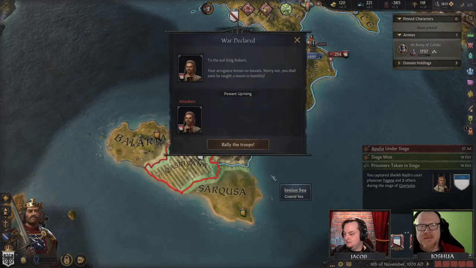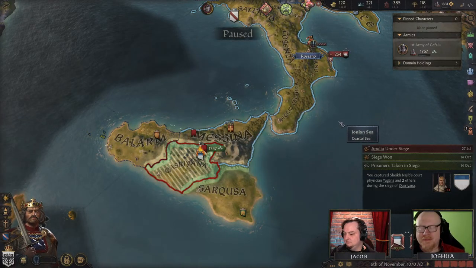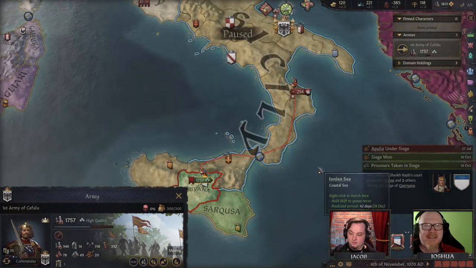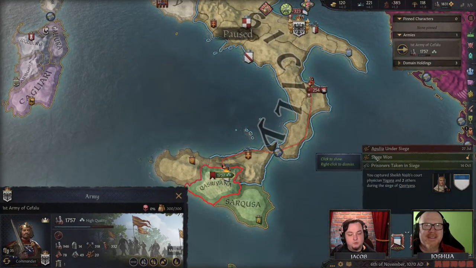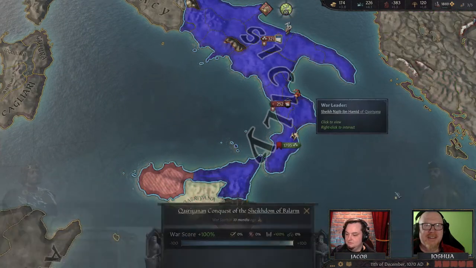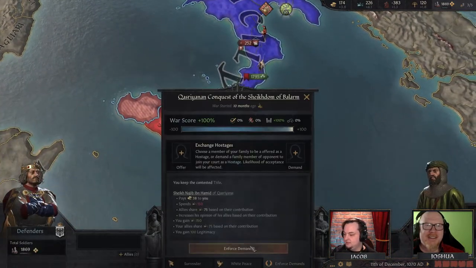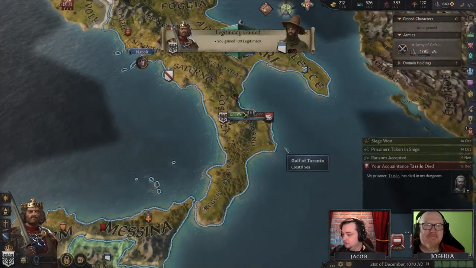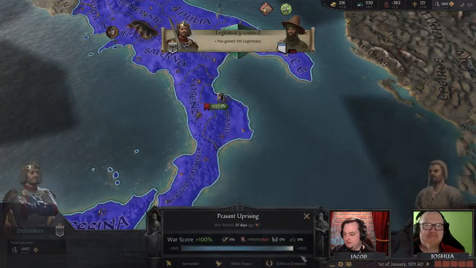Uh-oh, here come the peasants. Okay, so we now have a... I can smell them from here. Yes. The peasants are upset with us, but we're going to go handle it. We're going to peacefully disperse them. We won our war against that fella. We'll head up here. And look at that. We dealt with the peasants, too.